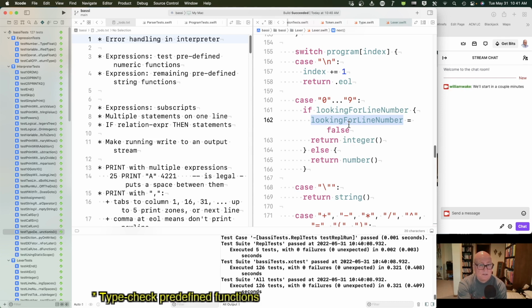So our parser just says, well, I really expect a line number at the beginning of the line. If you're not there, then I assume you're going to be an integer of some sort. I mean, a float.